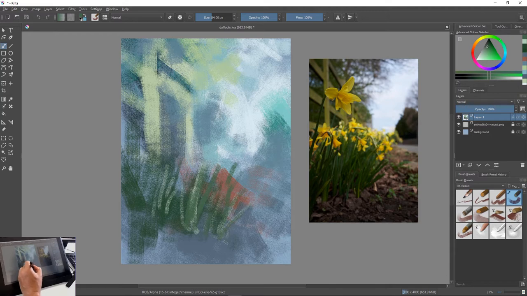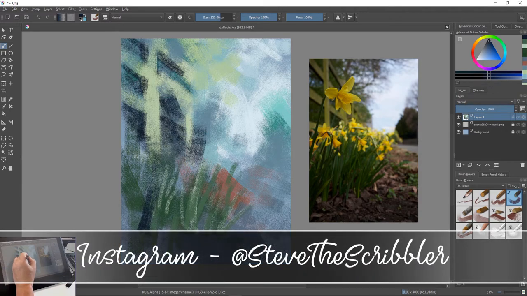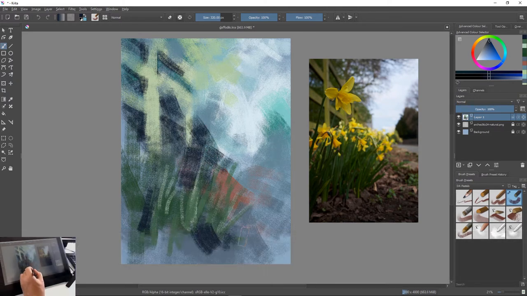I do like digital pastels. I think it's one of the best mediums for digital that looks just so natural. I came to it quite late, really. I didn't discover the pastel side of digital painting for quite a while. I'd been concentrating on oil paints rather than pastels, but now I've found them, I just absolutely love it.